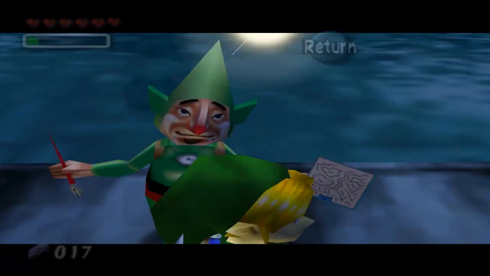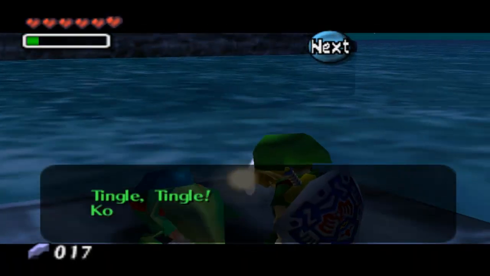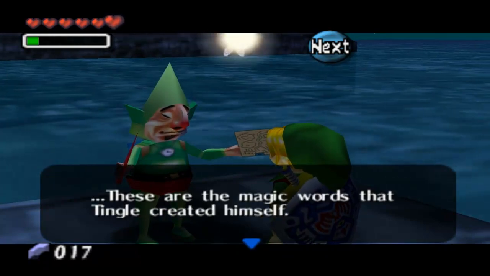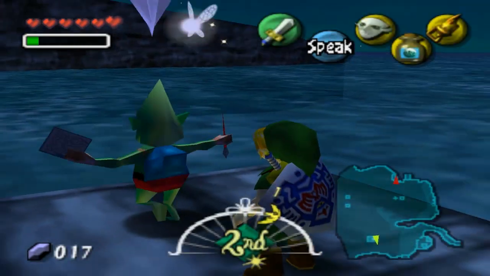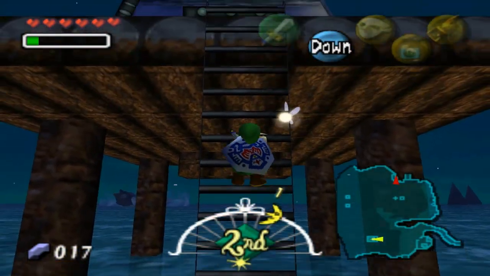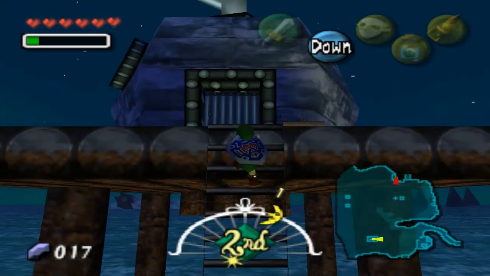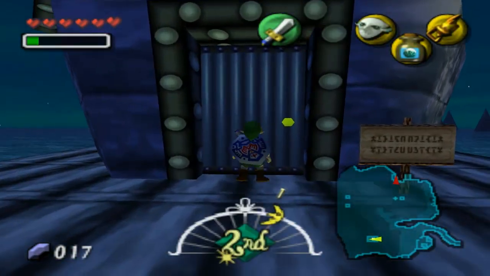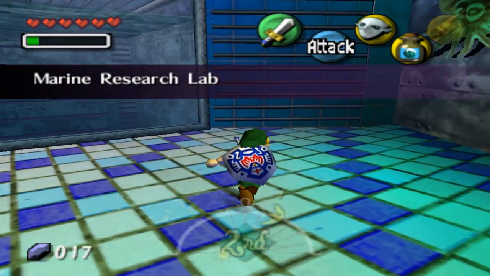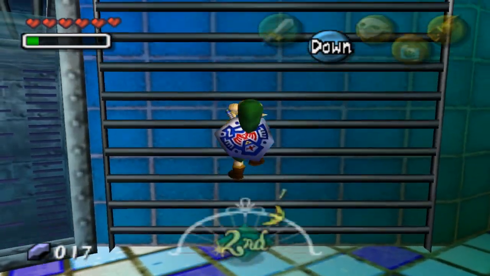I'm having too much fun doing that voice. So yeah, these are the magic words that Tingle created himself. Don't steal them. I would not dream of it, buddy. Okay, anyway. So I'm just gonna climb up here. We're gonna go into the marine research facility, lab, whatever.